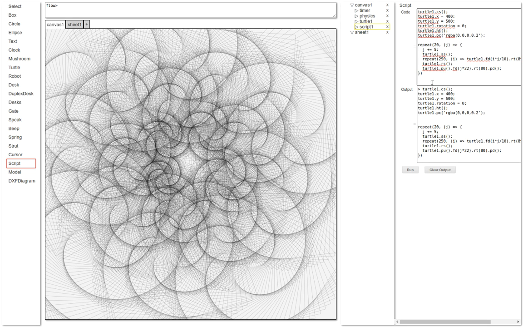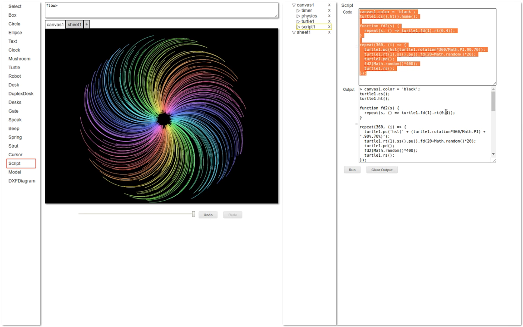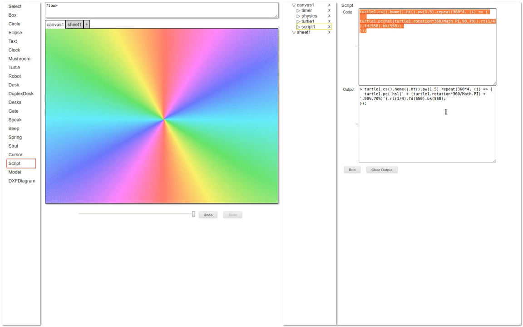Here we just rotate around, create this pattern, lots of lines. It looks pretty nice. Another variation, similar to one we saw earlier. So here we can see we've got this color burst. It's a very short program.